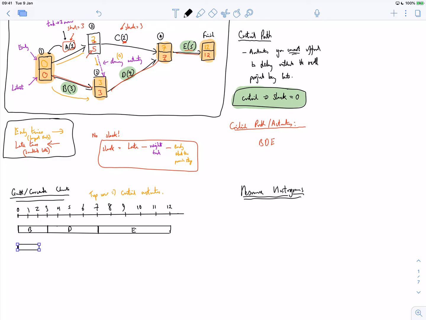So A is a rectangle looking like that. But it's got a slack of 3 because the latest we can be there is at 5. So really what I need to draw is an extra rectangle like that goes up to 5. You shade this in. This is to denote the slack. Okay, sorry, this is a bit dry. This is the slack. And actually let's put the slack up here because I'm going to draw under that now.